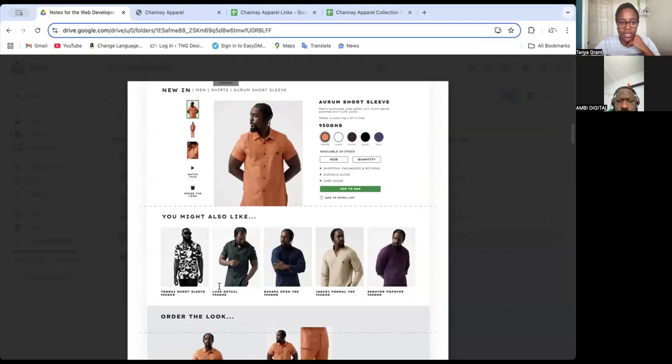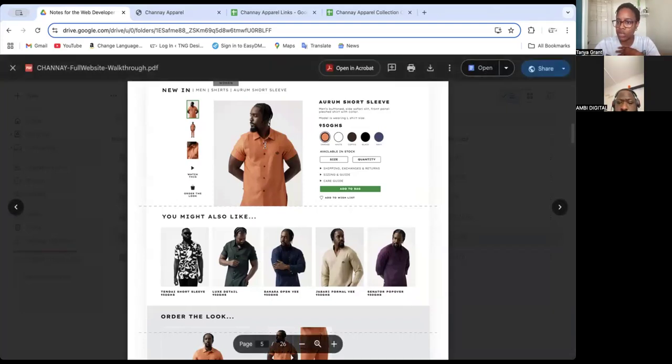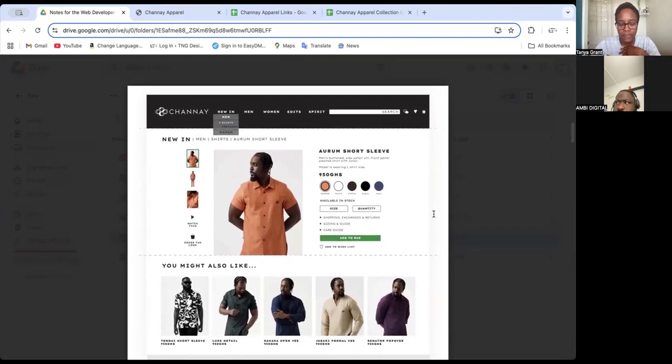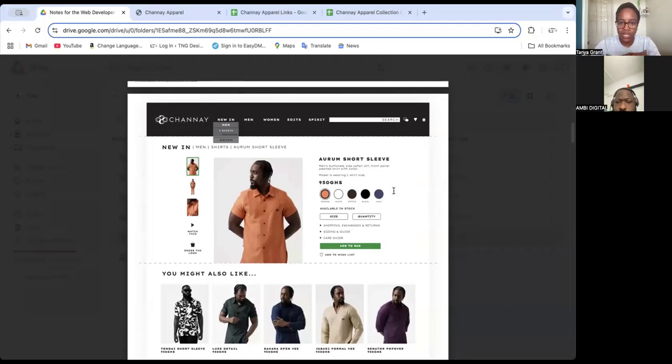And essentially also this type of thing, so it takes the viewer onto other different types of shirts that look similar to what they've ordered, or trousers that look similar to what they've ordered, and so forth. There are questions again around these little roundels, but I'll come to that at the end. But essentially, just like any functioning ecom site where there's color options, this is where the viewer will be able to select their color option as well as their size and the amount, and then be able to add to the bag.